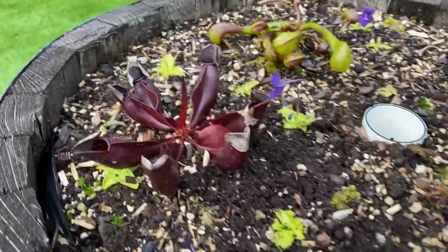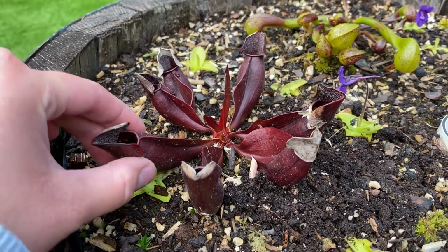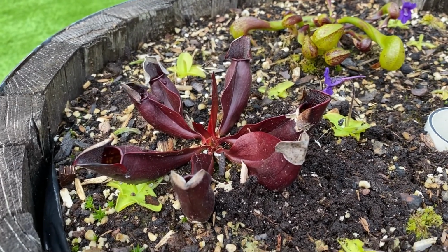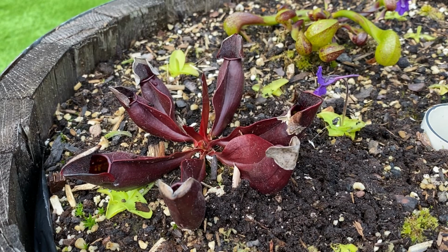So firstly, I obviously got Sarracenia purpurea. This one is the subspecies purpurea, which is a lovely bred form of the Sarracenia, and these obviously do a lot better outside again due to how hardy they are. So I like to have as many purpureas outside as possible. Again, these ones, because they're so hardy, didn't really die off during the winter, and they obviously haven't had to.